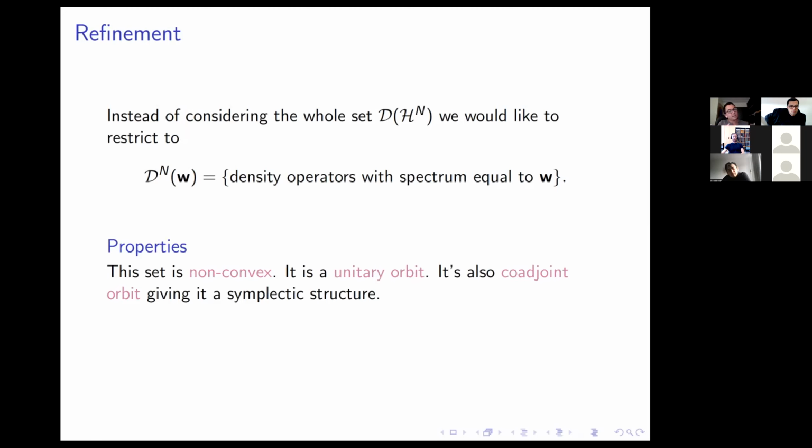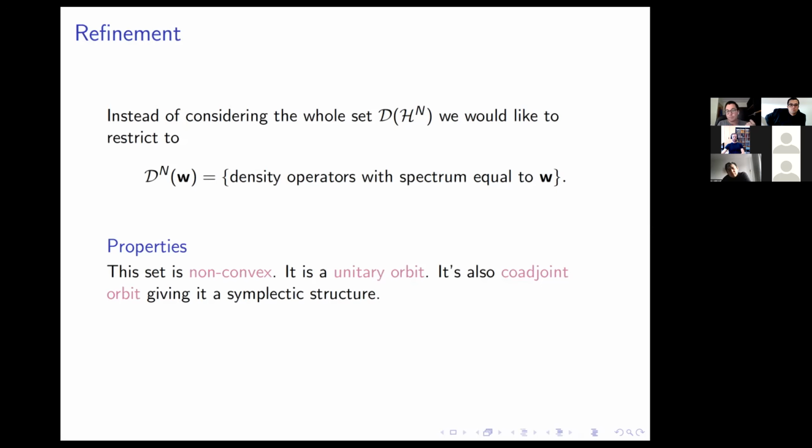I'm going to take the partial trace. I get another operator. What is the spectrum of that operator? It has to depend on W. It cannot be just naively W, because now your spectrum will have fewer elements. So it somehow depends on W, but we need to know what it is. So this set is more complicated. It's a unitary orbit by definition, almost.